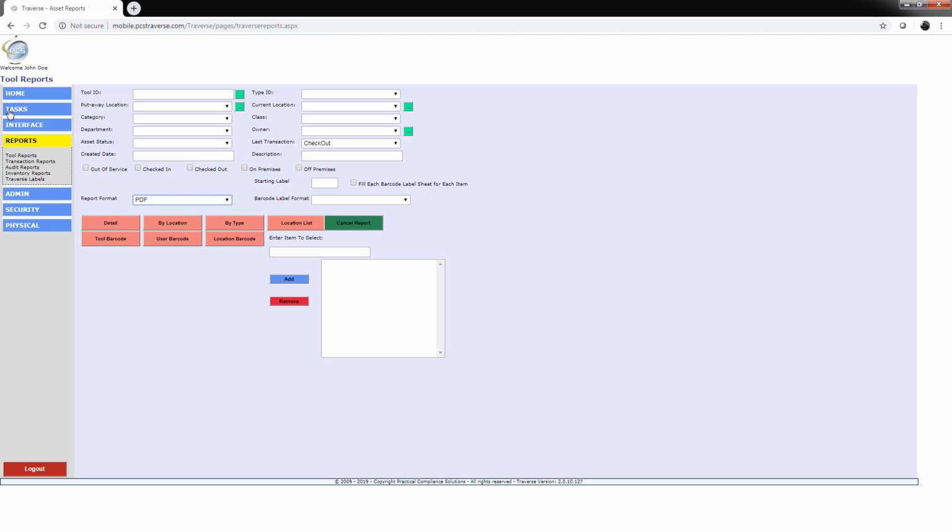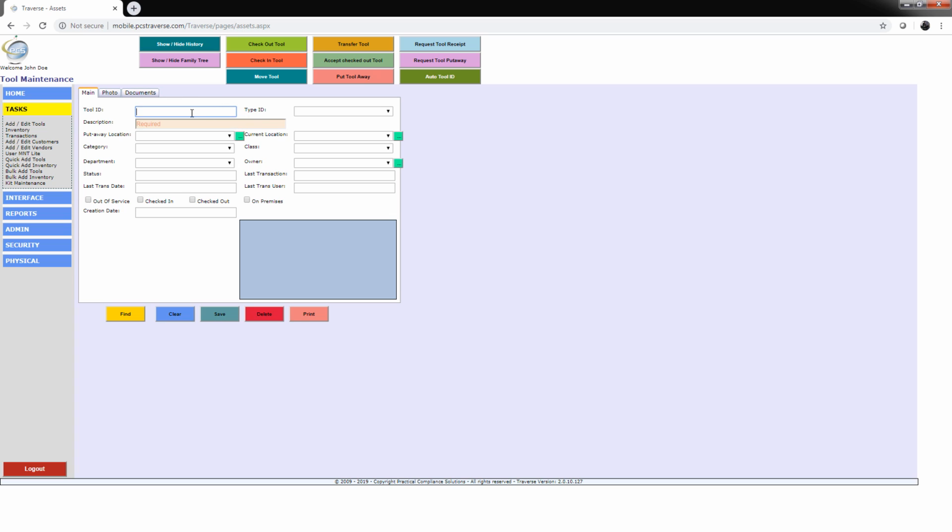Let's create a brand new asset and add an item to it. So I'm going to pick an asset type. I don't know, I'm going to say it's a medical chart. I'm going to give it an auto ID. I'm going to say, that's obviously not my birthday.